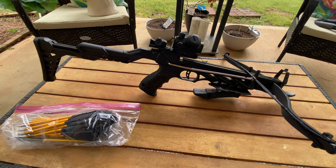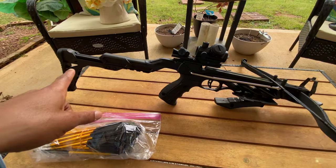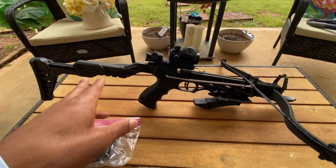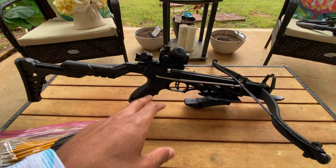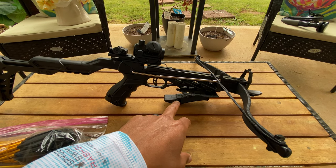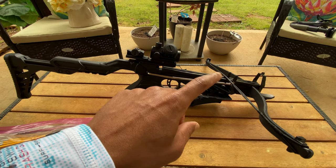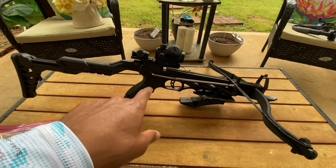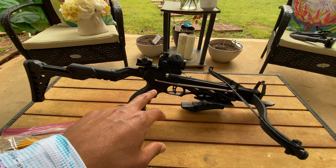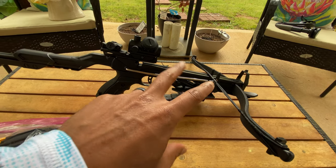All right, it's a pistol crossbow, but the thing I like about this most is, even though it's a pistol, it has a good old stock on there, so it has like a real SBR type vibe, right? You can shoulder this thing, getting max stabilization. It also comes outfitted with a foregrip, easily attached to it as well. But like I said before, this is a pistol, so you can run this in the pistol configuration. You could take all this stuff off and just run it as a handheld if you wanted to. It has a 60 pound draw weight on there, so I guess that's the tension that's on here.